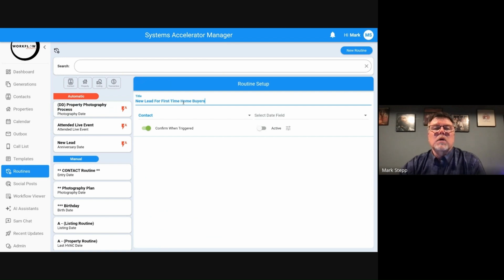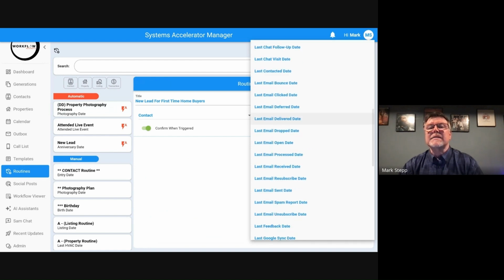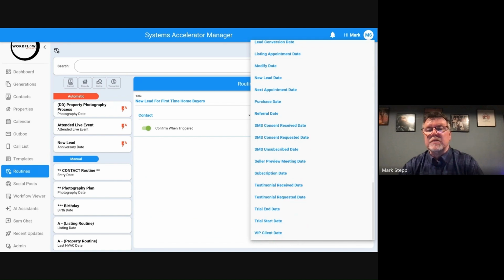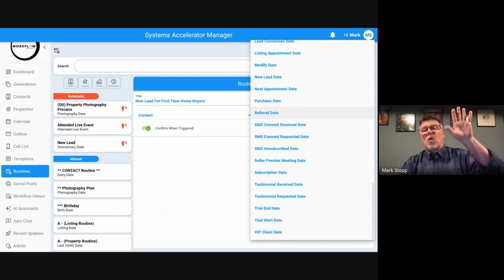Okay, so this routine would happen based off of a certain date gets filled in, any of the dates that you've got in your system, and we should be able to see that seller preview date that we just added is in the list as well. For me, it won't be on yours because it's not in your system. The only dates that you'll see are the ones that we've set up previously or that you add manually.